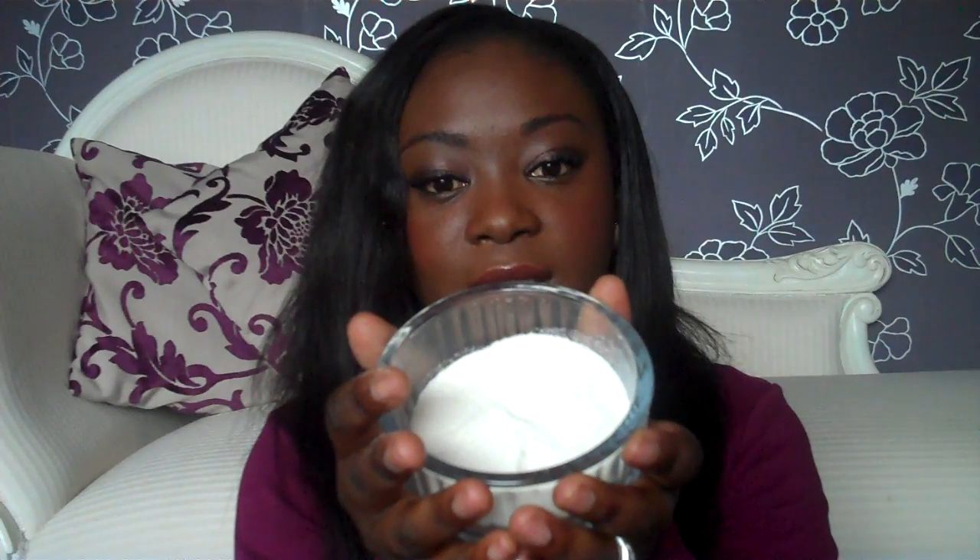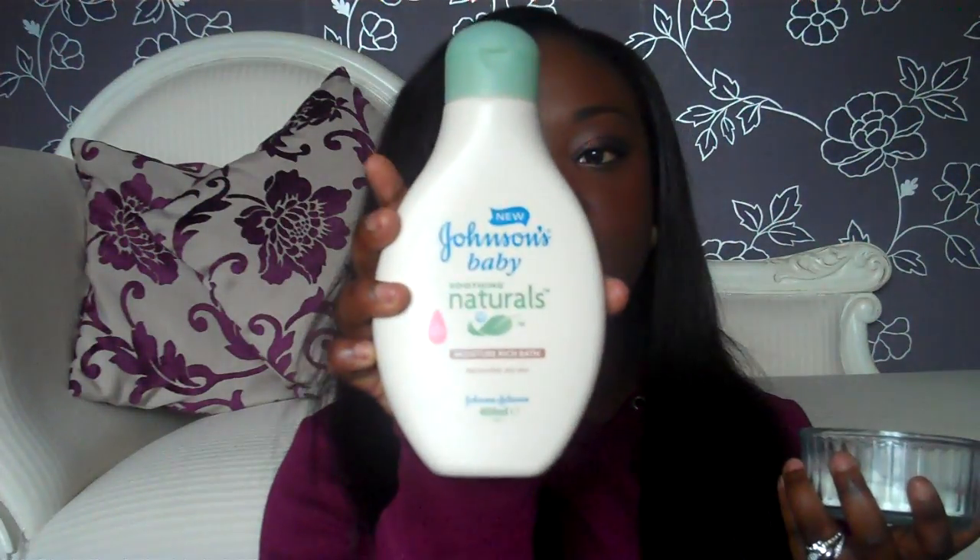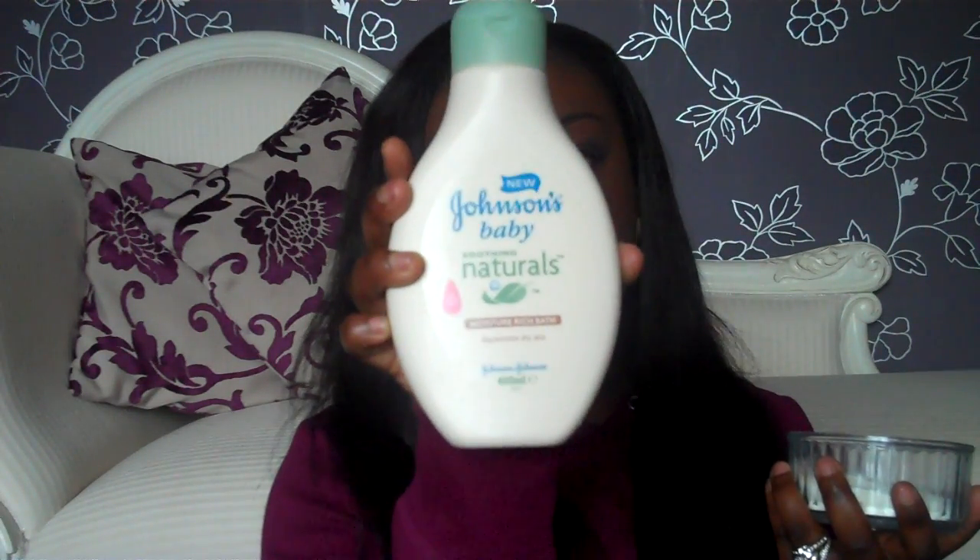Then I'll move on to the body. All you need is some maize meal, like so. You can find this — they've started selling it in most supermarkets now, but I buy mine from the Asian stores. This one's called Iwisa. If you know about Iwisa, let somebody know — tell somebody about Iwisa! You can find it in the Asian stores; it's called maize meal. It's also quite reasonable, starting at about £1.29 per pack, and the bigger you go, the more it will cost you.